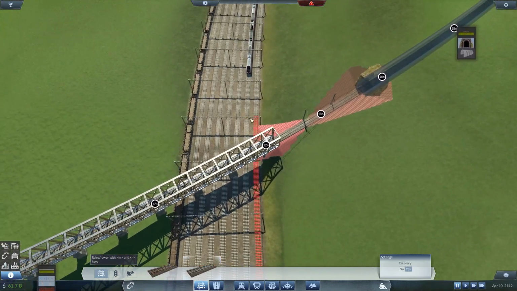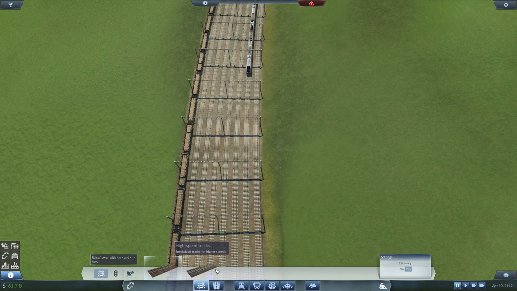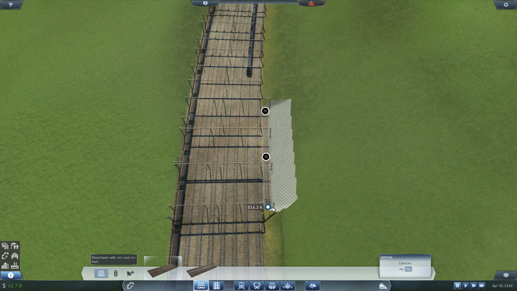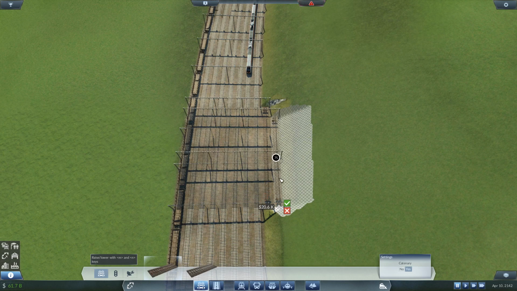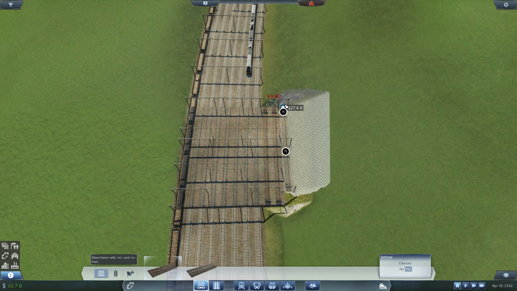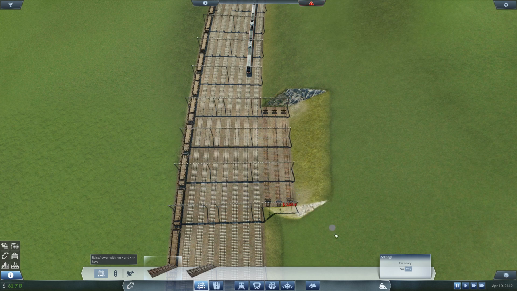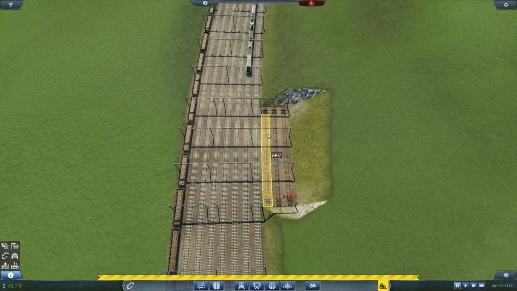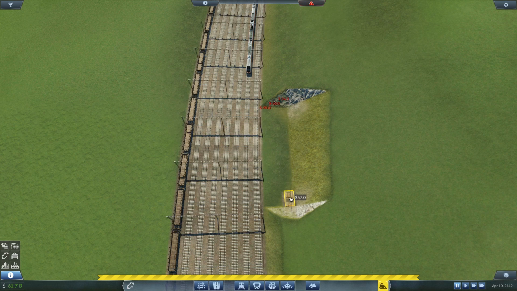Okay, so this stretch, what I want to do is just put in a few bits of track to create a bit of space so that we can actually get a bridge in. So let's run you back to there. Three should be enough to give us what we want. So trim off the bits and pieces. Boom and boom.